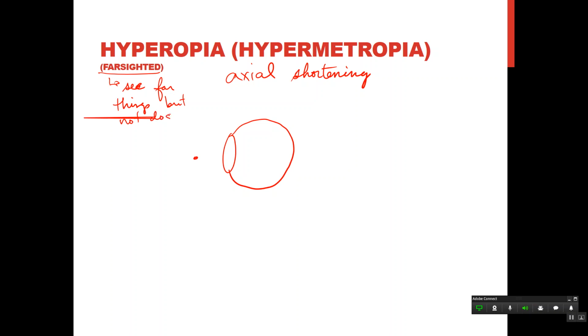So I have an object that's really close, that's shooting some diverging rays towards your eyeball, and your lens needs to focus them, but your lens needs too much time to focus because your eyeball is too short. So it gets converged to the back. Okay? So is your lens converging enough? Not enough. So the lens is under converging.